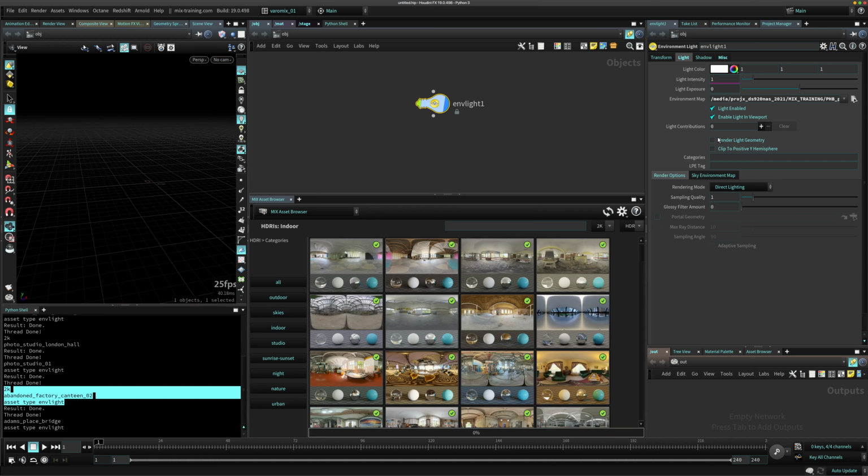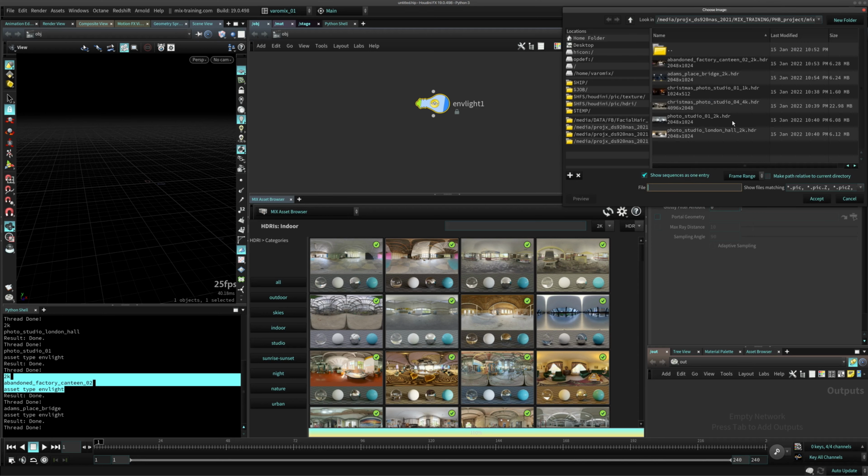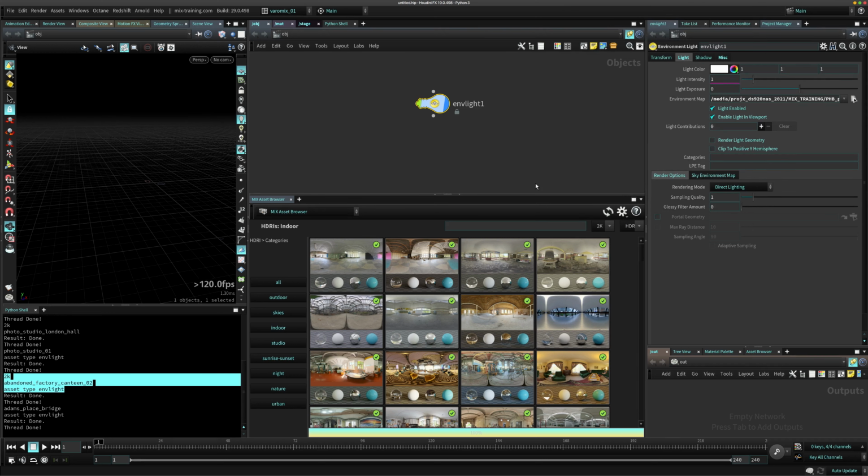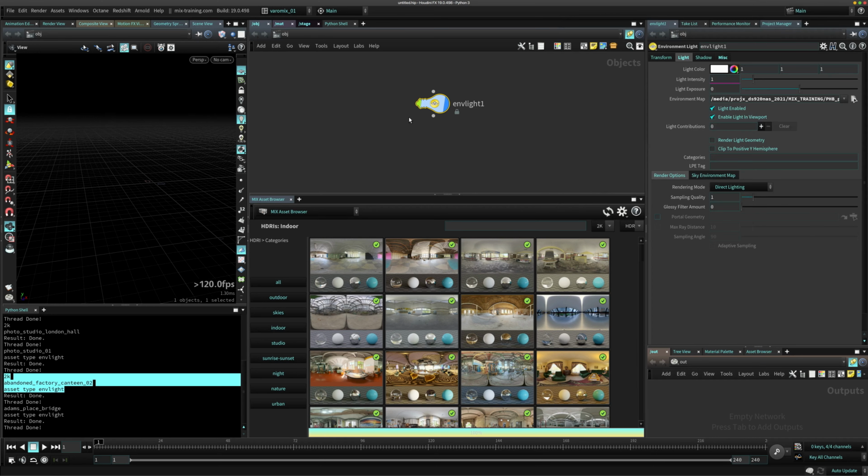This is totally working. I think it's because it's assigning this value before this finishes downloading, and Houdini is like, I don't know that image yet. Oh wait, it was that 2K. Yeah, it is 2K. Okay, so it is working. So maybe that is happening.